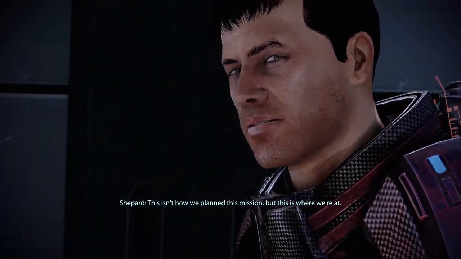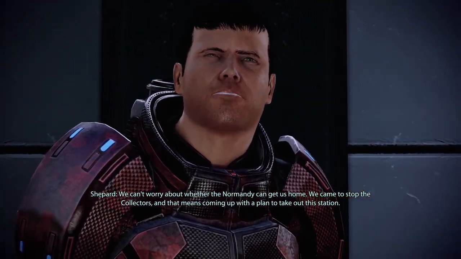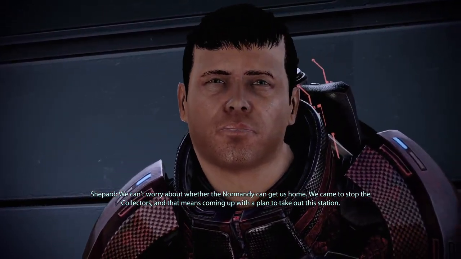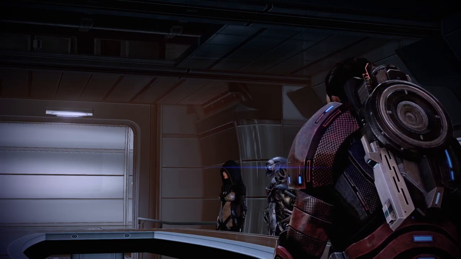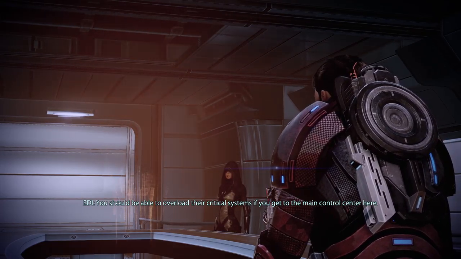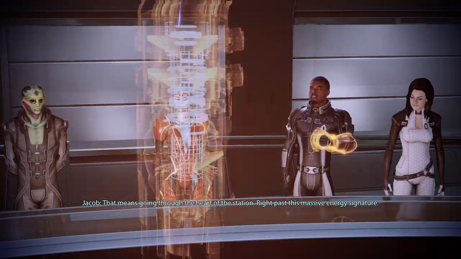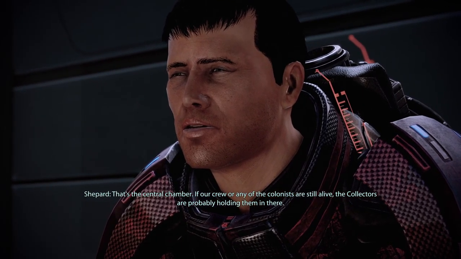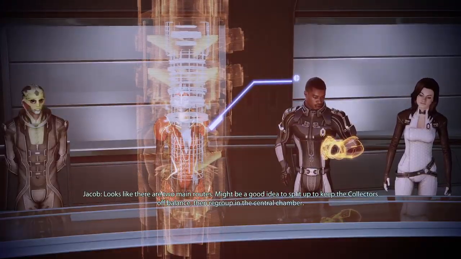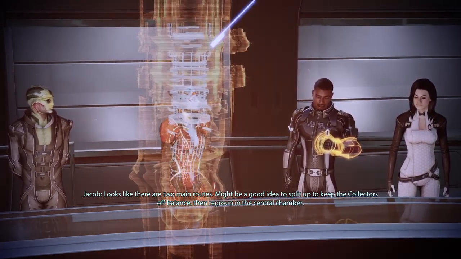This isn't how we planned this mission, but this is where we're at. We can't worry about whether the Normandy can get us home. We came to stop the collectors, and that means coming up with a plan to take out this station. Edie, bring up your scans. You should be able to overload their critical systems if you get to the main control center here. That means going through the heart of the station, right past this massive energy signature. That's the central chamber. If our crew or any of the colonists are still alive, the collectors are probably holding them in there. Looks like there are two main routes. Might be a good idea to split up to keep the collectors off balance, then regroup in the central chamber.